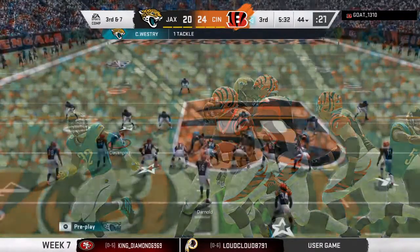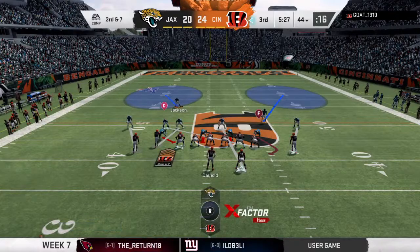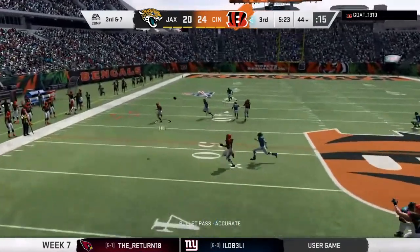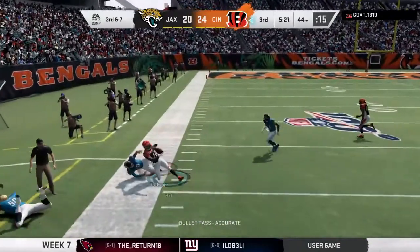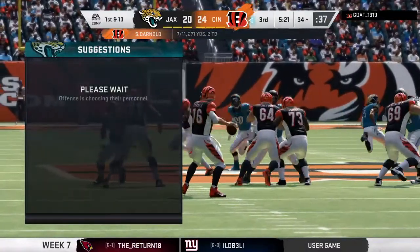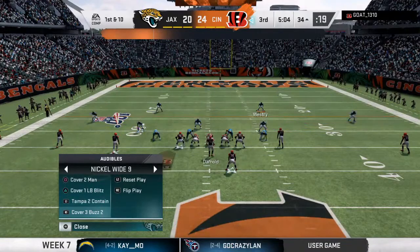Watching that play unfold, or watching him complete it, brought back memories of doing all those pursuit drills to make sure you don't over-pursue and let a guy get a cutback lane on you. He did that very well. You praised him on tape yesterday for the angles that he takes to the ball. Took a great angle right there. They convert on 3rd with a gain of 22.